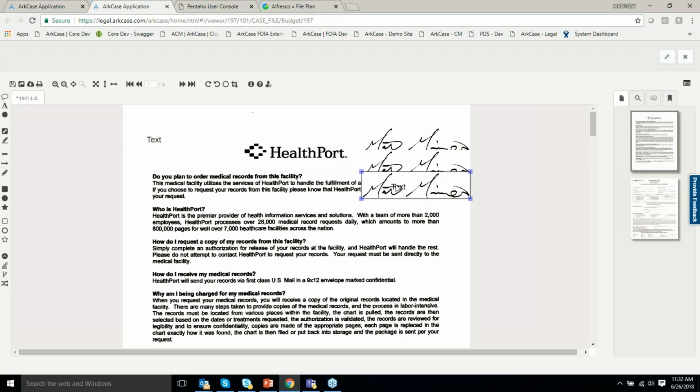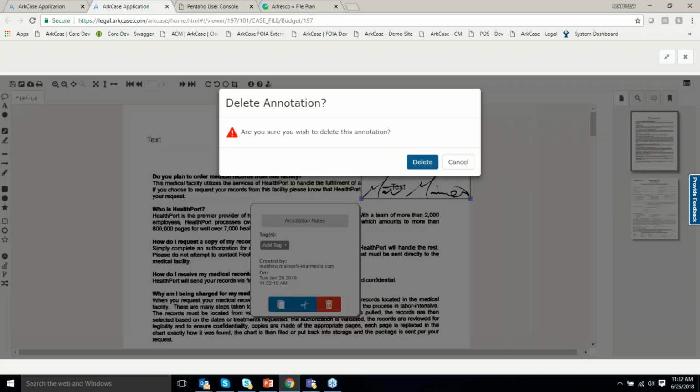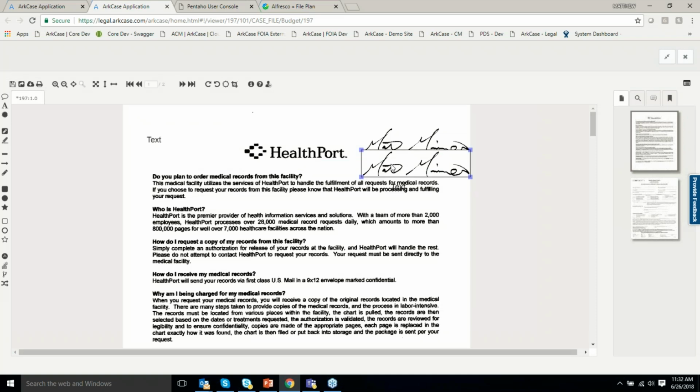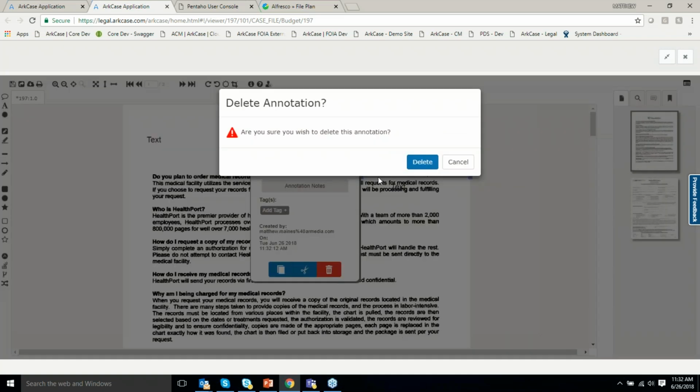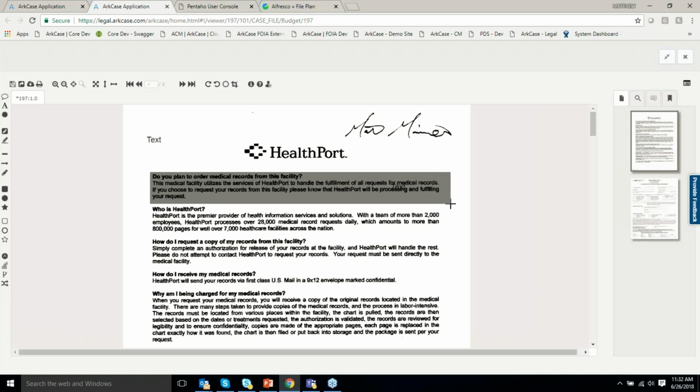Maybe I put too many stamps on there. I can change that information. If I wanted to delete it, all I have to do is right click and delete that out. It asks if you want to delete it, and I say yes. Once again, I can do the same thing on each and every one of these, and you can really control where you want to put this on the document. Once again, the overlay does not affect the original version. You also have the ability to redact an area. If you wanted to redact an area, you could do so. Once again, still an overlay.